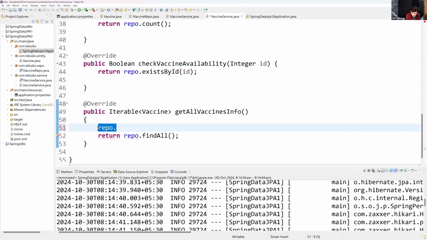So for all the 10 common operations, did I do something? Forget about only these common 10 operations. For your own customization also, Spring only will give the implementation. That's the power of Spring Data JPA. In next Monday, Tuesday, Wednesday's classes, all of you will understand the real power of Spring Data JPA. This is just the start.